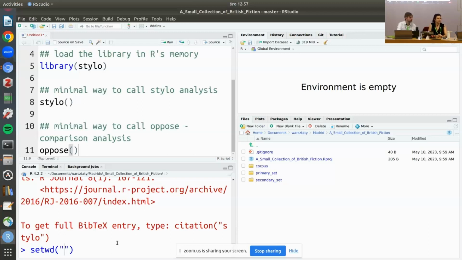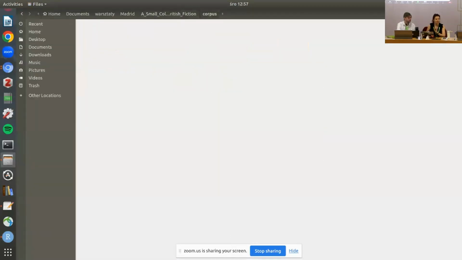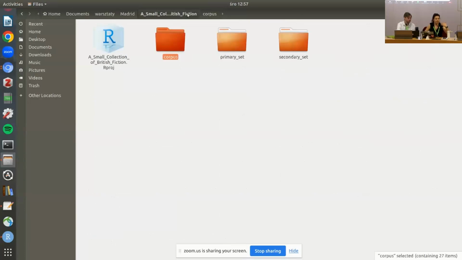So why isn't yours in the different corpus folder, Joanna? No, it's like this. The texts are located in the corpus folder, but because we will be producing images, tables, and so on, we want to point to a small collection of British fiction. Stylo knows that it has to have the subfolder corpus within the folder that we are located in, so it will automatically enter the corpus folder when doing the analysis. So the corpus folder should be within your folder of text, not outside it. Yes. So you always point to the one folder up over the corpus.